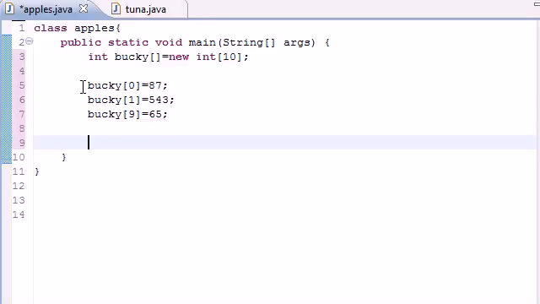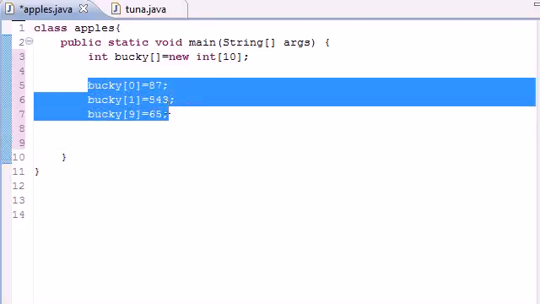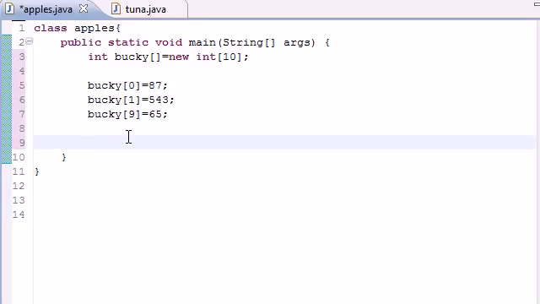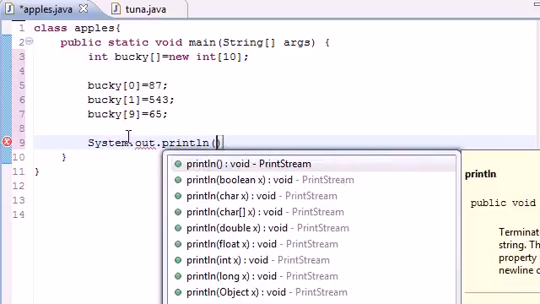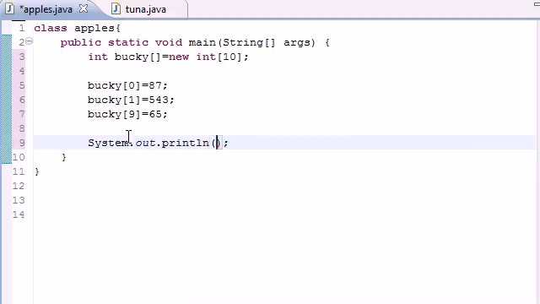And now, once you've done all of this and set all the elements of your array equal to values, you can use those elements in your array, and I'll show you how. Let's go ahead and make a System.out.println statement. In order to use this array, instead of giving a variable name, you just give the name of the array and type whatever index you want to use. So if I used Bucky[1] to print out, what it would do is say, alright, what's the value for Bucky[1]? 543.